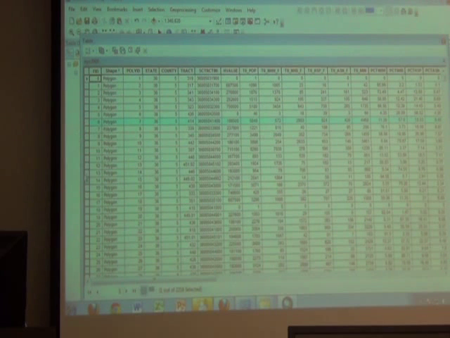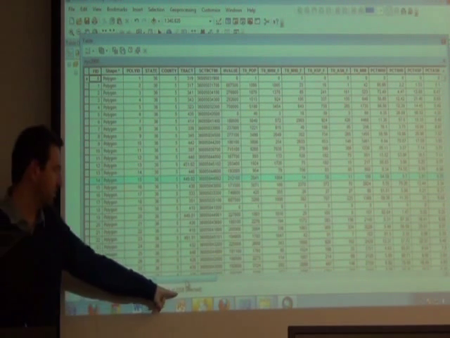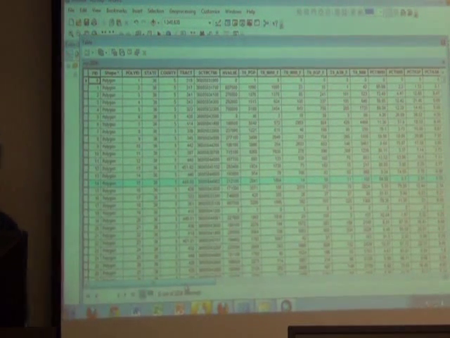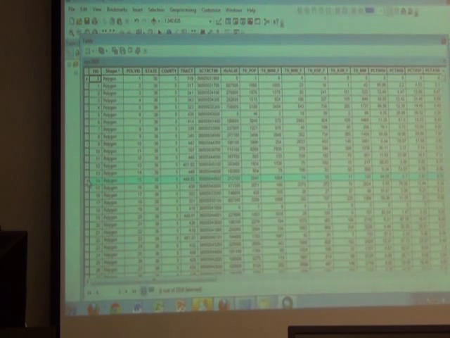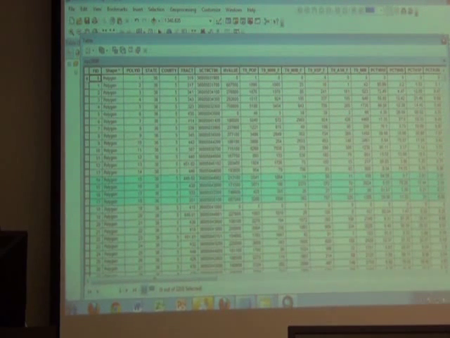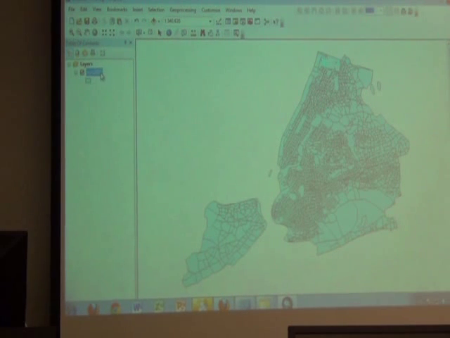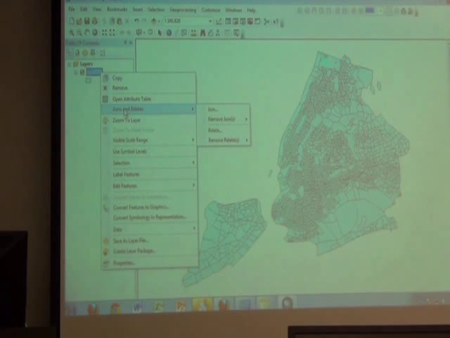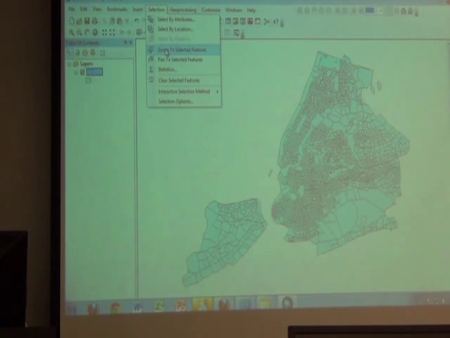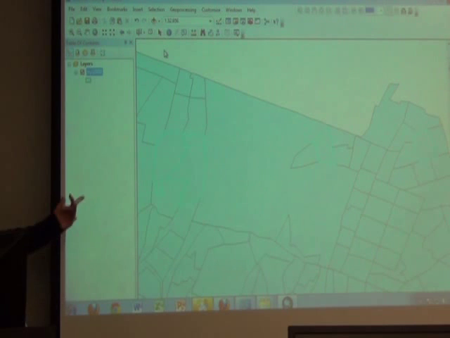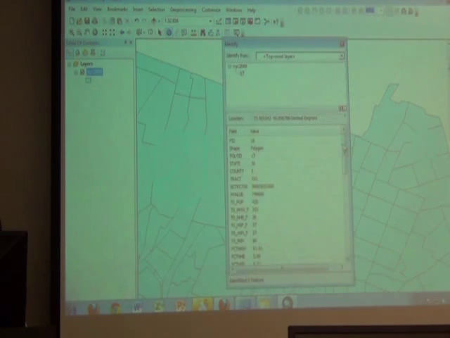So if I select any of these rows, and you can tell there's 2,218 rows in this data set, if I select any of them or a set of them, I can right click and say zoom to selected, for example. So these are the 4 polygons I've highlighted in my data. I can use this identification tool to click on any of these polygons, and it will reveal all of the census data from 2000.